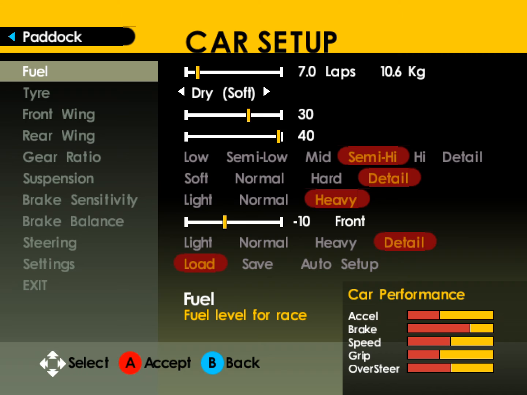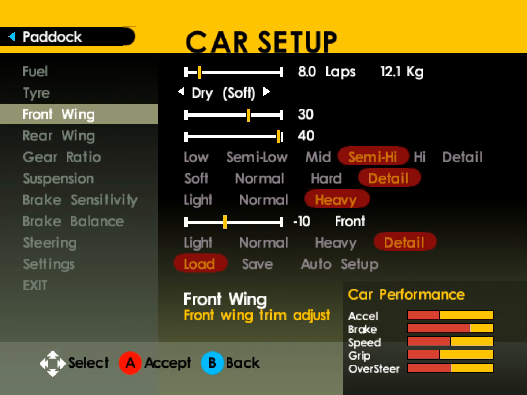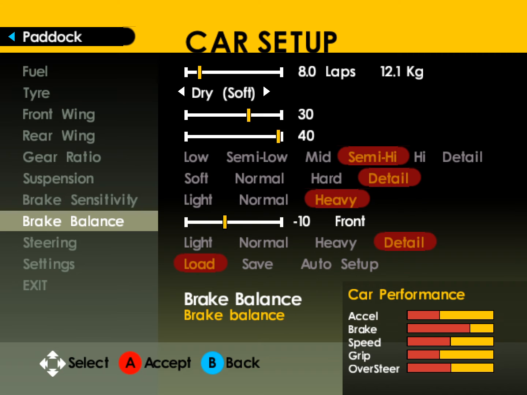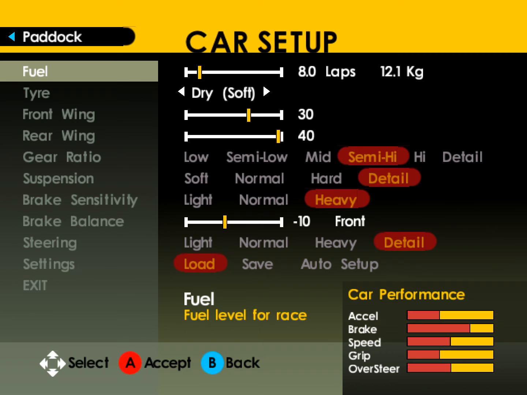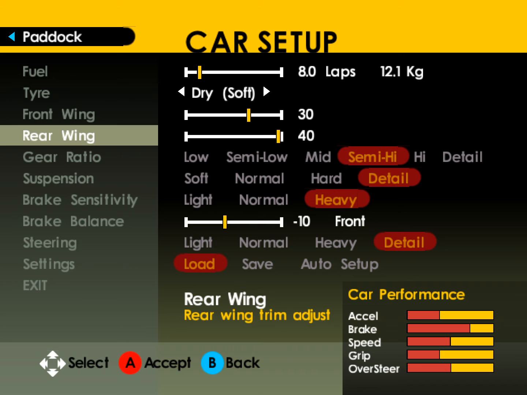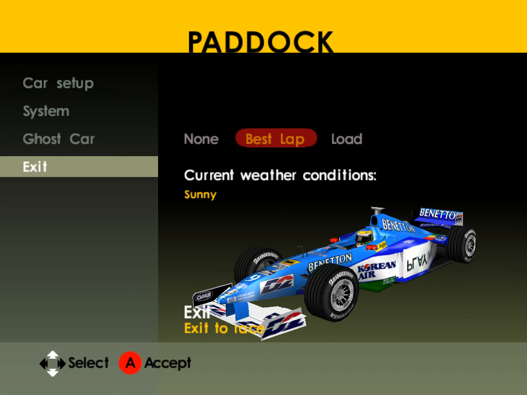Let's see now. Well, I could have more fuel, but before 8 laps I don't have to pit. And I hope that these are automatic settings based on the track. You really need some wing here, because at Monza you really want very little wing because of the top speed. But here you don't need any speed. You need only good handling and fast gear changing.